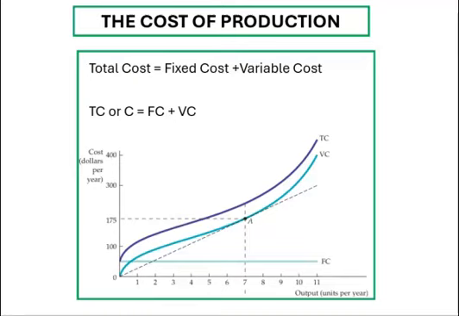In this session, we are focusing on the cost of production. When a firm plans to increase or decrease its production, it will want to know how that change will affect its cost. The total cost of a firm equals fixed costs plus variable costs. Fixed costs do not vary as output varies, while variable costs are costs that vary as output varies.